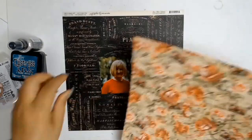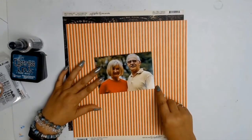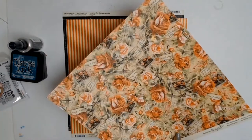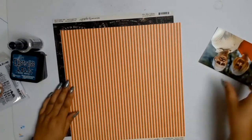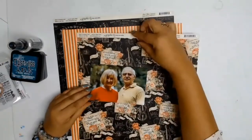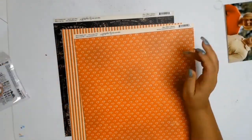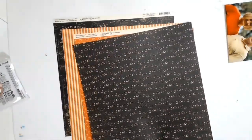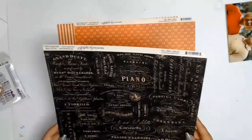The core products are papers from Graphic 45 and the collection is called Love Notes Collection. I started off by picking my photo, and I thought the best photo to go with these wonderful papers were the statues of my in-laws — the colors matched perfectly with this collection. I chose to document the love between a couple that have endured the test of time, and isn't that what love is all about? We want to find that person we're going to grow old with and spend the rest of our lives with, and I think this couple embodies all that.